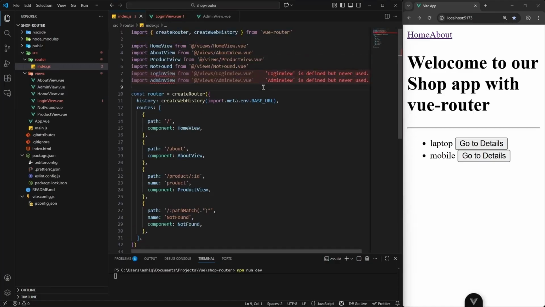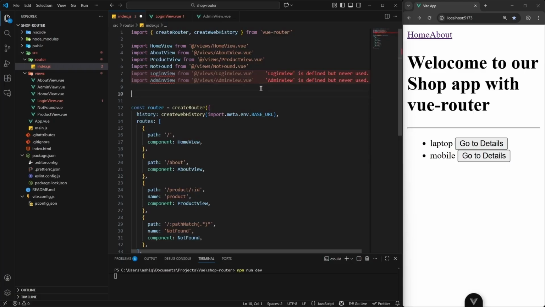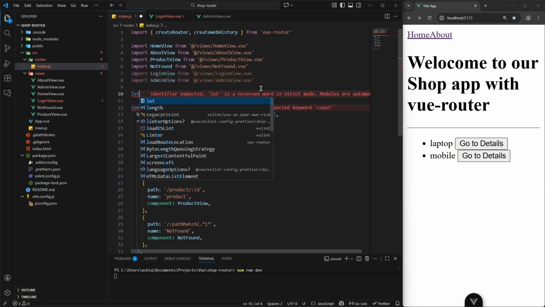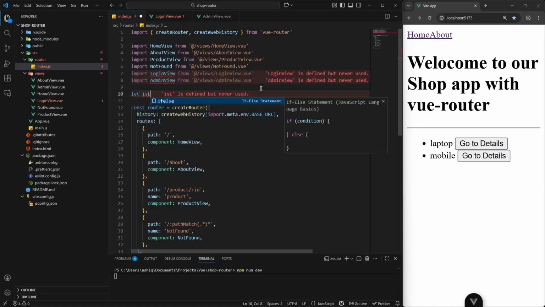Now, because this is a short tutorial and we are not really building anything that is full stack, we can only mock certain things. So to mock the login state, I'm going to make a new variable here, and I'm going to name it let isLoggedIn, and I'll set it to false. And this is what we're going to change. So whenever we log in, we're going to change this, so we understand that someone has logged in, so let them go to the admin screen. Of course, in a real world application, it will be much bigger, but this flow here will give you a thorough understanding. So later when you implement the real thing, you already know the steps you need to take.